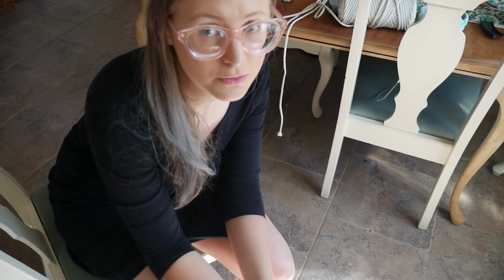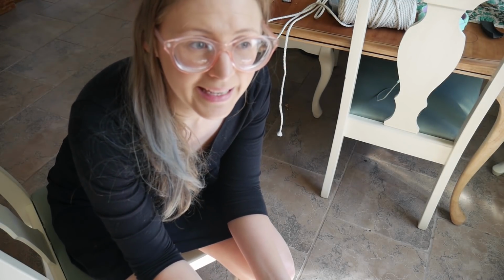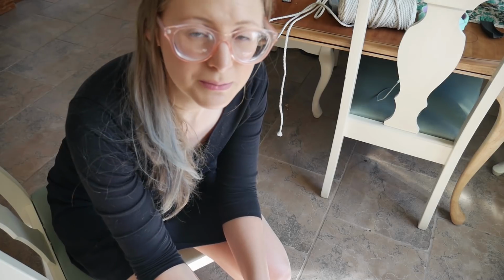I decided that I don't like the macrame hanger that I made already, and it was one of my earlier ones that I've never used. It's just a little big and bulky, and I want something a little more streamlined and not so crazy for my kitchen. So I'm just going to make one that doesn't really have any knots to it at all, just some square knots to connect all the cording, and that's it.